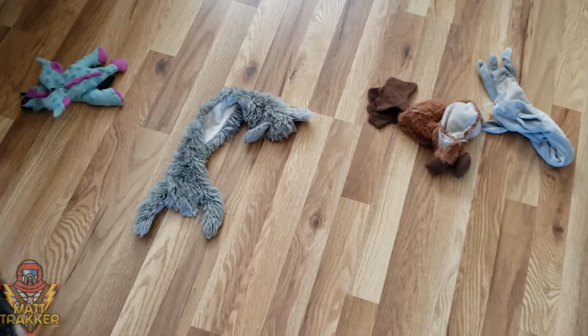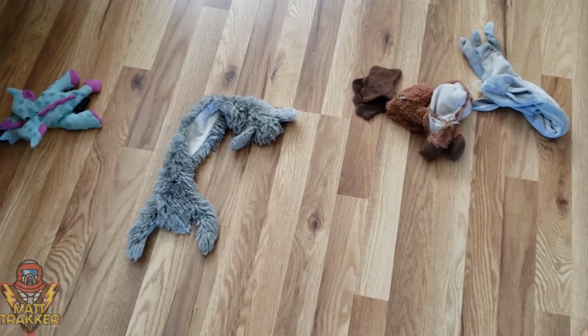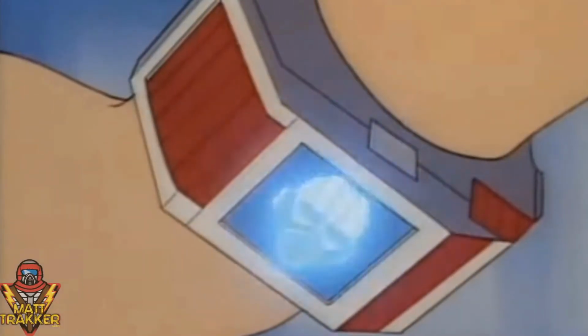Paste in Bower. Look at this mess. This is going to take years to clean up. What am I supposed to do with this? I'll get to work. This will have to do.